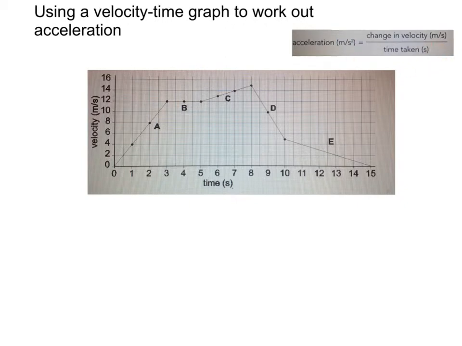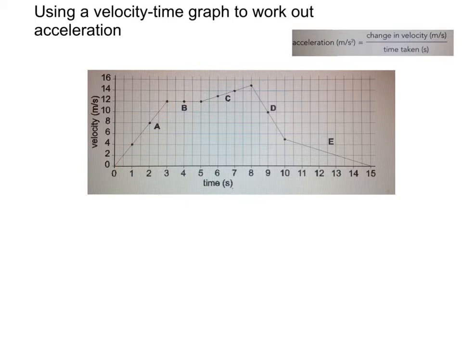We're going to have a little look at this graph that I've got here, and as you can see this is a velocity time graph, and it's got velocity just here on the y-axis and time on the x-axis. We can see the pattern just here shows a change in velocity over a period of time. So we're going to calculate A, so this initial part of the graph which shows that there was an acceleration occurring.